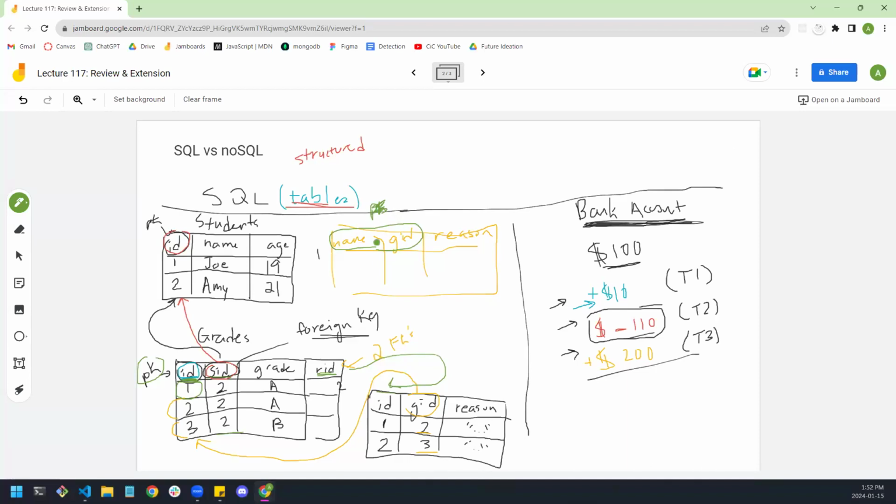We could have grade ID and the student ID. It could just be the grade ID because every assignment has a unique ID, and the same student cannot have the same assignment ID.